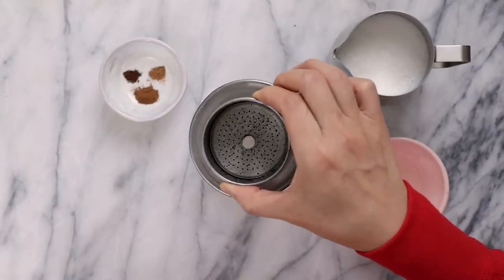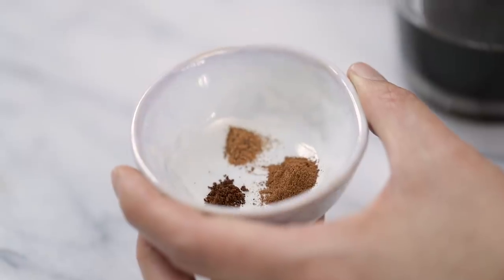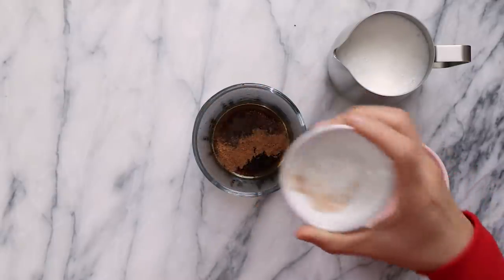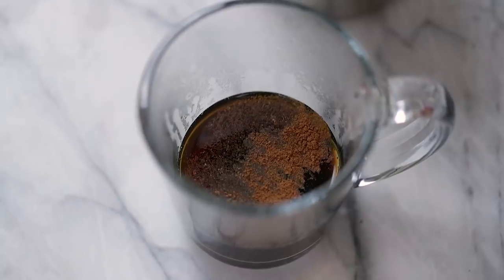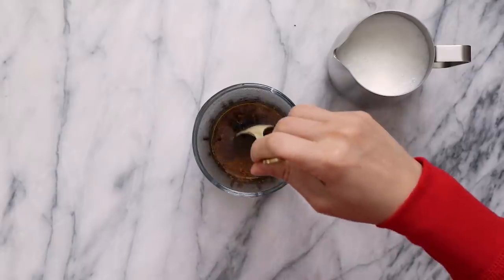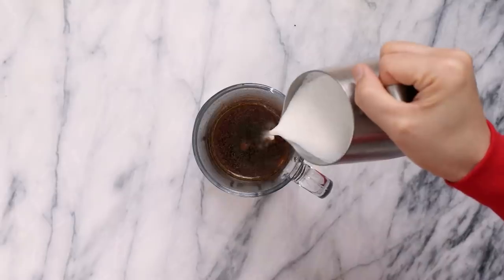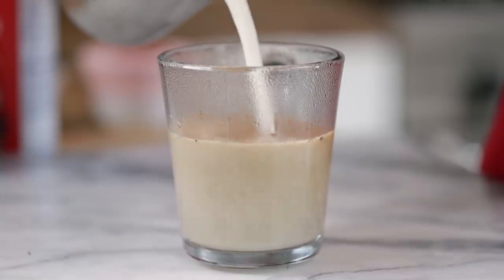Okay, this looks great. I'm gonna remove this, and then we're gonna add our spices. I'm just using a little bit of cinnamon, cloves, and nutmeg. Now, I'm just eyeballing this, but you don't wanna go more than 1/4 teaspoon for each of the spices. I'll add a tiny bit of simple syrup to sweeten it up, give it a quick stir, and then we'll fill up our mug with steamed milk.